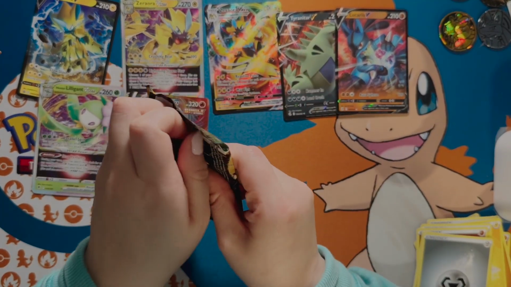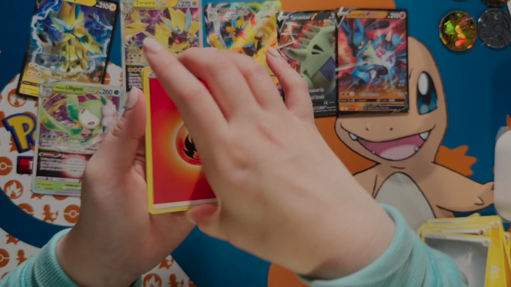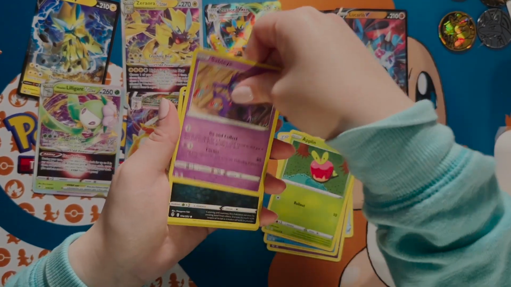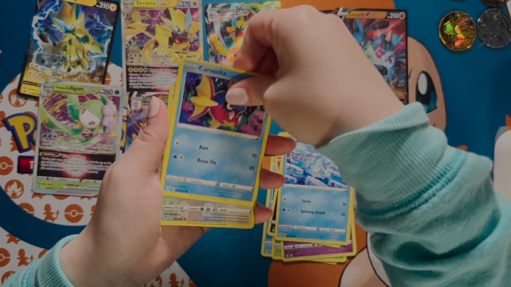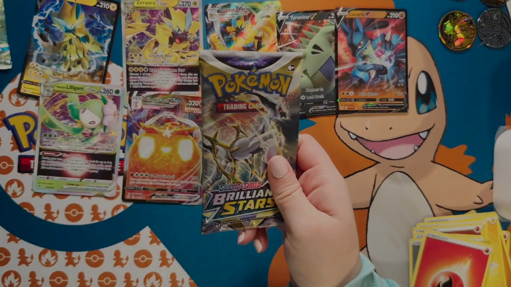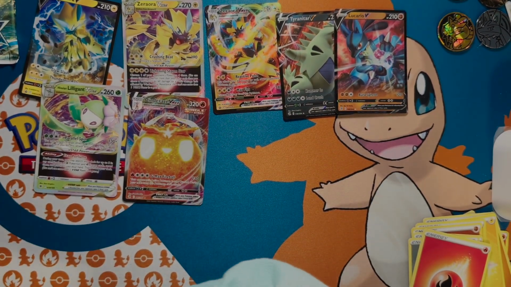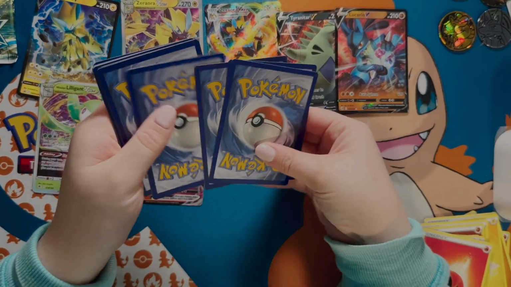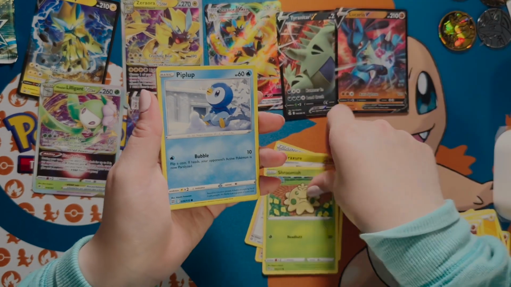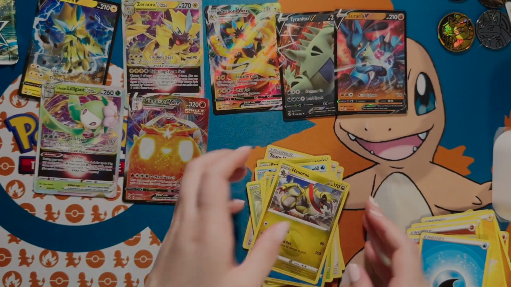Moving on to Evolving Skies. We got a Squirtle. We got a Sableye. Corvisquire, Talonflame, and a Flapple. We have Brilliant Stars now. We got Marnie's Pride, a Shroomish, Turtwig, Snorunt, and a non-holographic rare.